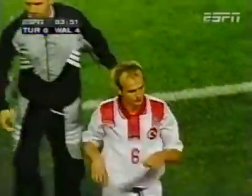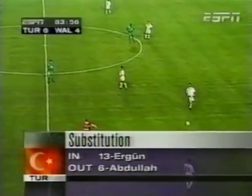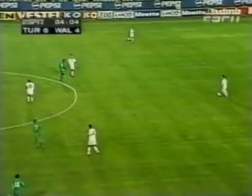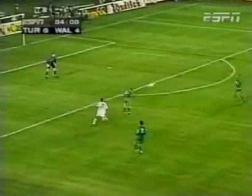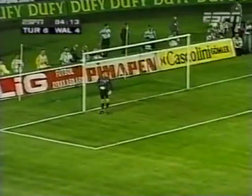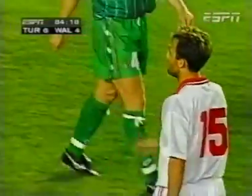The fans cheer, and as they do, the Turks make a switch. Abdullah, one of the most pivotal players this evening, is replaced by Ergun, the number 13. Well, Ergun, another player from Galatasaray. Abdullah goes off, and he missed that last game for Turkey, their 3-1 loss here to Belgium. He was surely missed. Flashing drive, just goes wide. Hami that time, getting into position, couldn't direct it accurately.